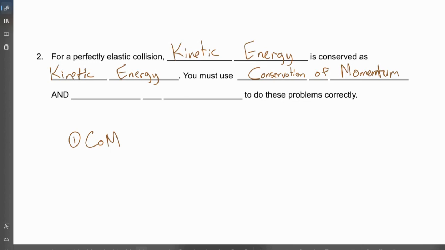But then the second thing we have to check, right, we have to use the conservation of energy. And this one more specifically is going to be of kinetic energy because of just the definition of an elastic collision. So then you would set up KE initial equals KE final. That's what we have to check. All right, so that's just our fill in the blanks. This is the fundamental understanding of a perfectly elastic collision.